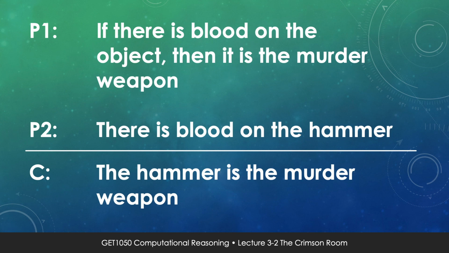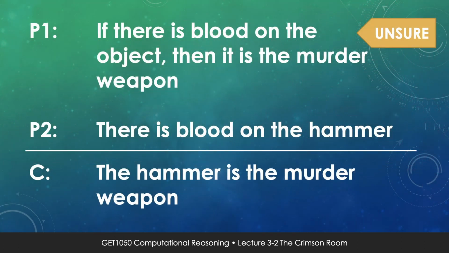So notice what happened in your head. I have just made you doubt premise 1 because I weakened the assumption underlying the stepping stone of premise 1. Or maybe if you are already doubting premise 1, then congratulations, you are already a very critical thinker thus far. Because you are doubting premise 1, you're not sure if the hammer is the murder weapon anymore. See what we just did? By weakening the premises, your certainty of the conclusion is now weakened.